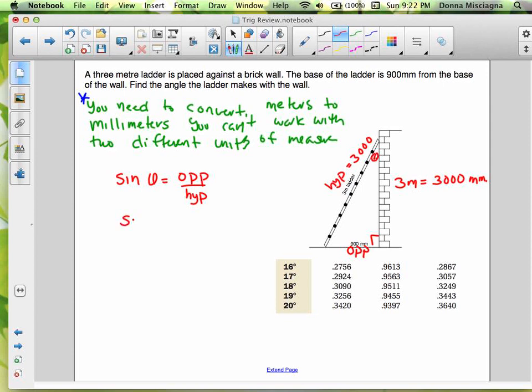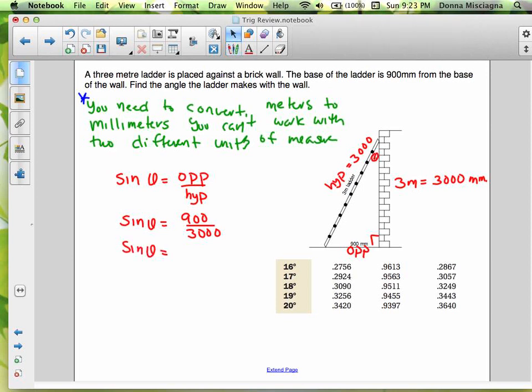All right, so sine theta equals, so the opposite side is 900. The hypotenuse is 3,000. Although I said reducing is optional, it might be nice here to reduce. This reduces pretty nicely. We could cancel out all those zeros. So we have sine theta equals, the zeros will cancel, and then we would just have 9 over 30. Well, those are both divisible by 3, so that's 3/10. So it might be nice to rewrite that as 3/10.